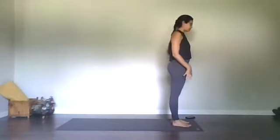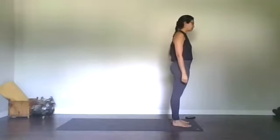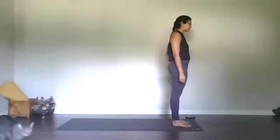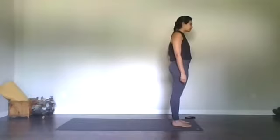Take a moment just to notice the way your feet ground down into the mat, all four corners. Let those sensations roll up to the very crown of your head and settle into them. Maybe you notice a gentle sway in your body, an energetic tingling in the soles of your feet or the palms of your hands, a natural inclination to draw the chin under so the crown of your head opens up towards the ceiling and the sky.